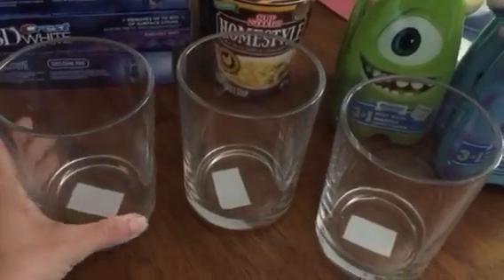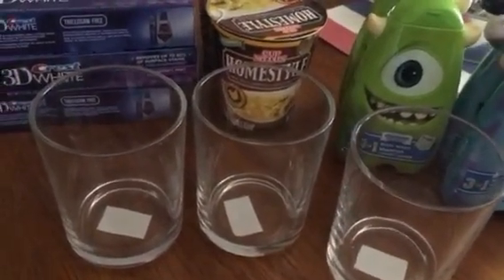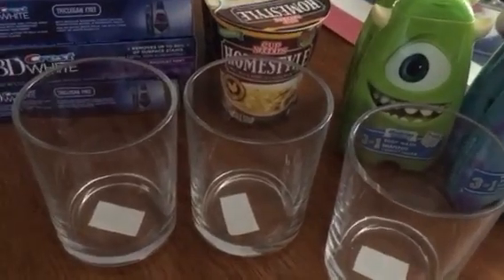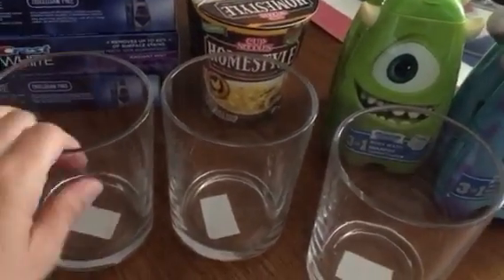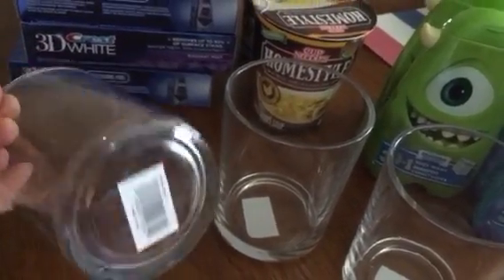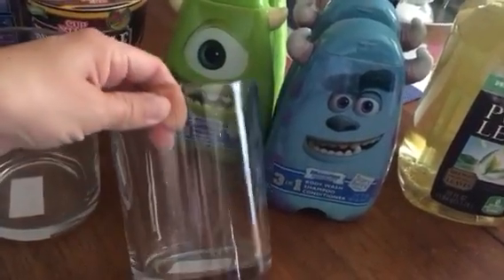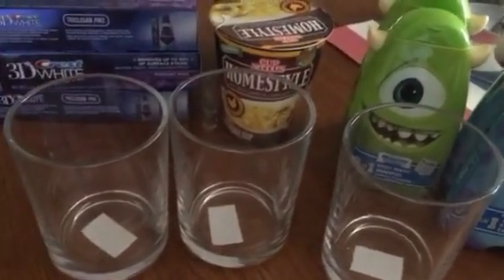I picked up three containers. I'm actually going to use two of them for my makeup brushes. It's been a while, but I kind of redid my room since I've taken my little one out of my room. I have all white furniture and a white vanity where I do my makeup, and I like that clean look. Right now my makeup brushes are in a non-clear container, and I want to go back to a basic white container. These are really thick and really good quality. The third one I'm going to use in the bathroom for our toothbrushes, because in my medicine cabinet I have three little glass containers — going with that clean look, not as many labels or color.